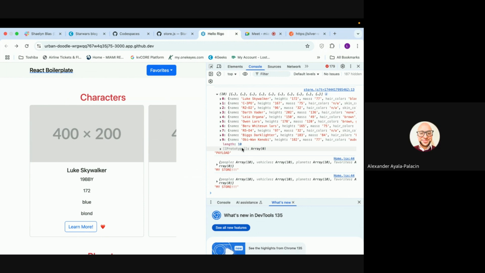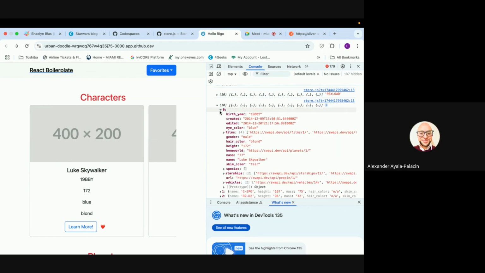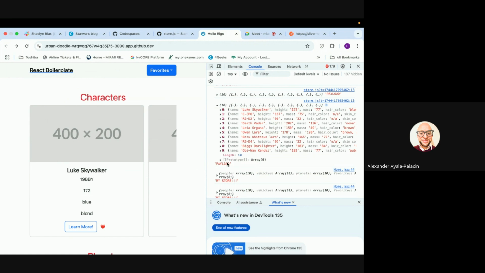Well, you console logged it, so it's basically an array of objects. Good. An array of objects of what? Of the people. Good. That answers the question: what is the payload?